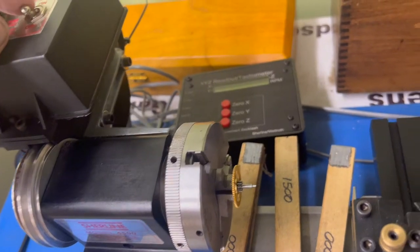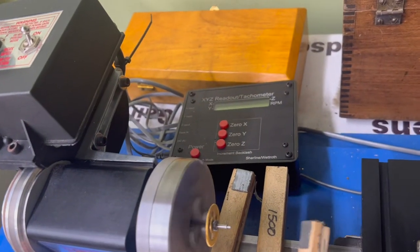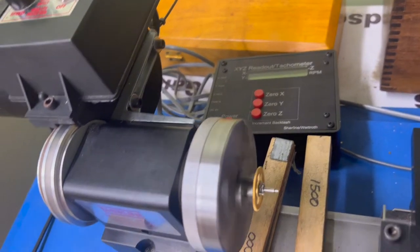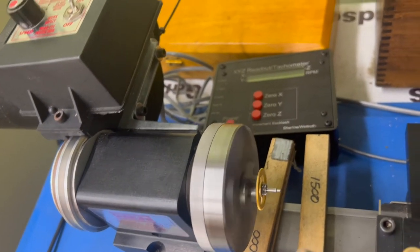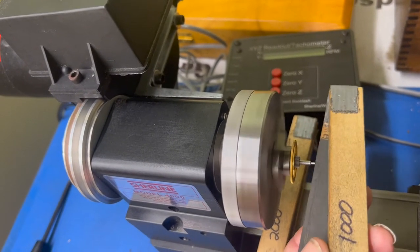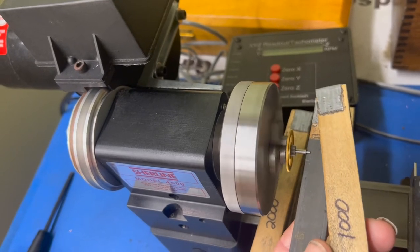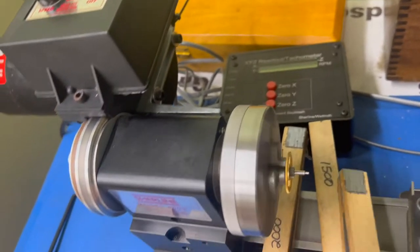So what I do is turn on the lathe, and then I just take each one. I only have one hand to do this now, so I take each one and sandwich it in there like that. Start with 1000, and then work your way up.